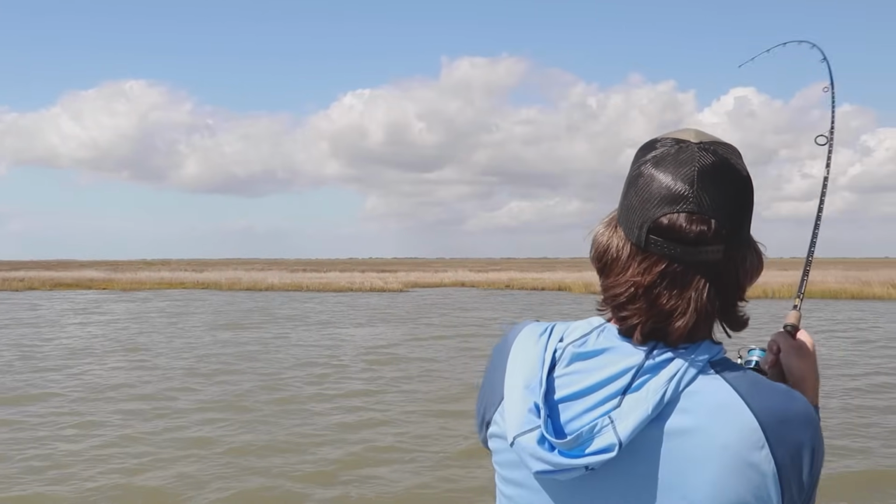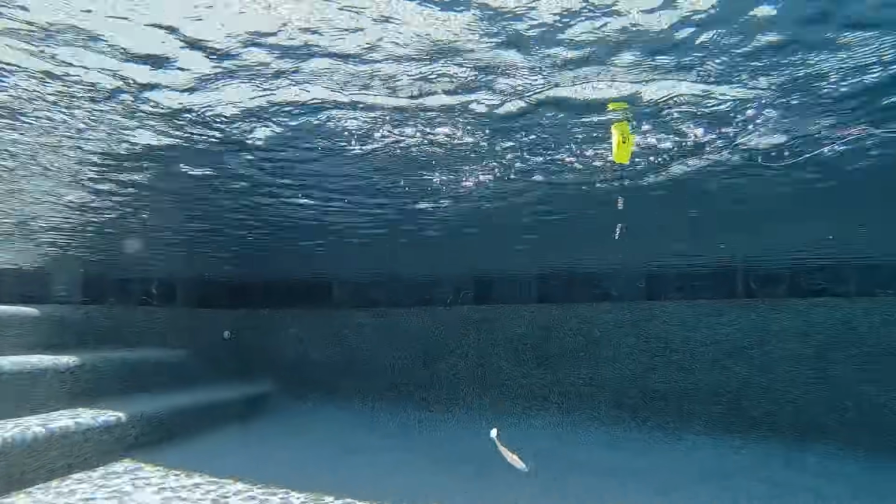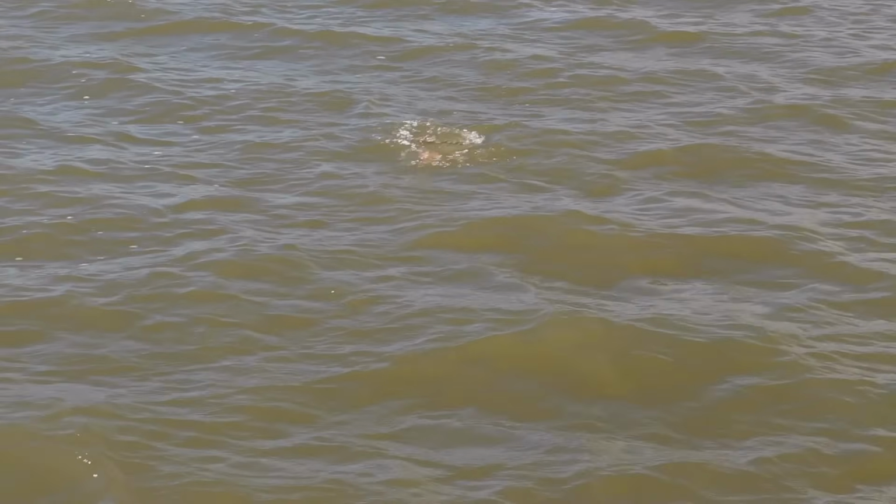These are known to put fish in the boat anywhere. Matter of fact, local guides and captains commonly refer to these as tourist rigs because they can put a popping cork in somebody's hand that's never been fishing before and put fish in the boat.